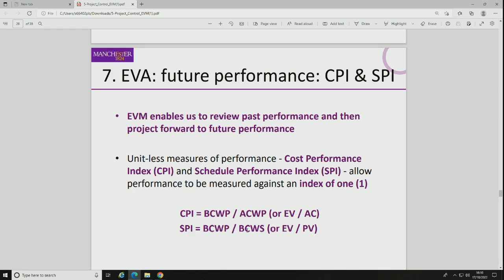The budgeted cost of work performed and the budgeted cost of work scheduled, from a schedule perspective, we want them to match up as well. That means our schedule is in line with what we've done, and our spend is in line with what we've done as well. So if those things match up, then our indices should be one and everything's great. However, if you've done more work than you actually spent, that's greater than one. If you've done more work than you said you would do by a certain date, in the sense we have there in the ratios, that's above one. And in that sense, it's a positive. It's almost like improved efficiency.